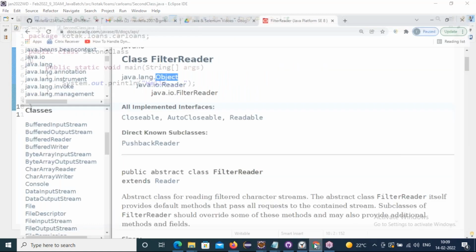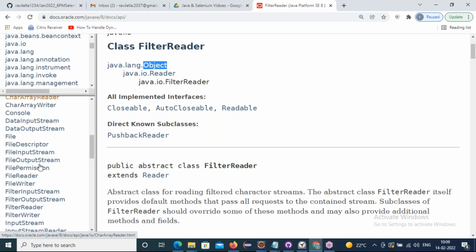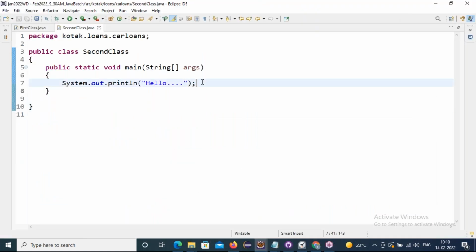Suppose next, friends, we have some predefined classes in Java. Suppose you want to use any of the classes in our current project. If you want to use any existing libraries in your current project, yes, we can make use of them. How can I? Suppose I want the FileInputStream class. I want to use it in this. So what will I do?